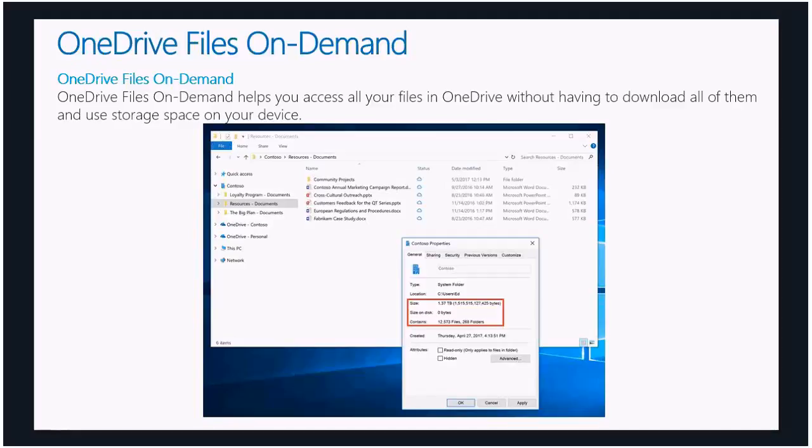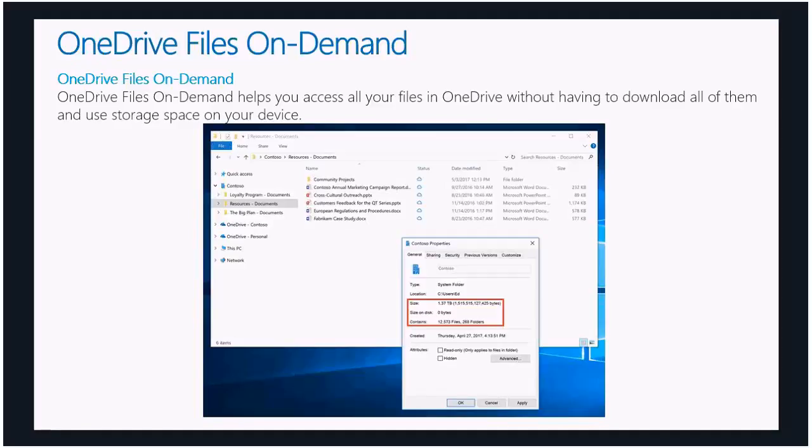From the screenshot, you should see that the files are actually available in your client, but they don't use your storage on your device. This is exactly OneDrive Files On-Demand.